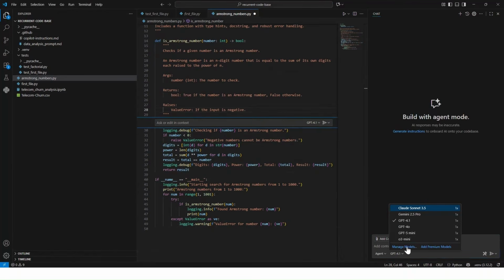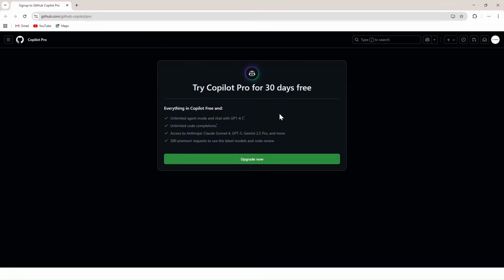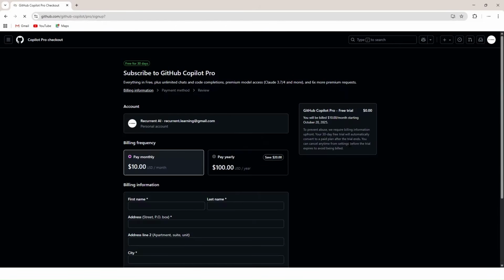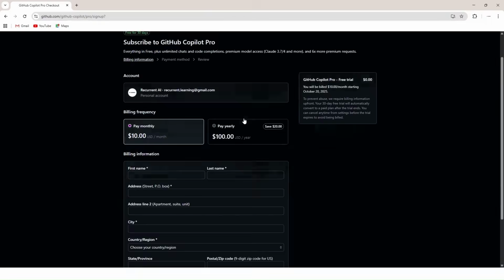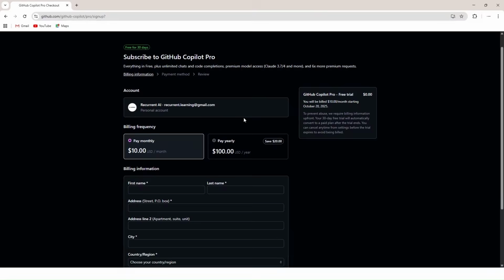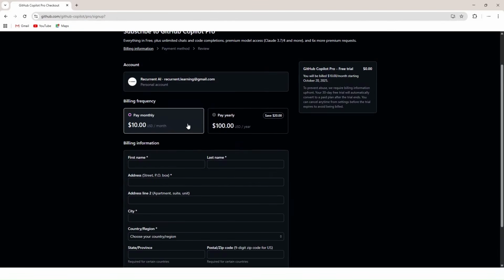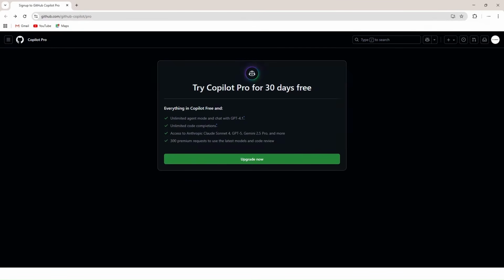If you're going for the upgraded version, you can see the add premium model. Let me show you, upgrade now. When I go there, it will give you the options, 30 days, and per month it will take $10. The features you will get include unlimited agentic mode, but in the free version you don't have unlimited.